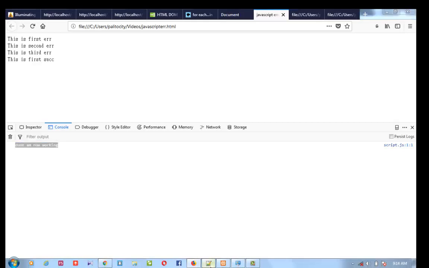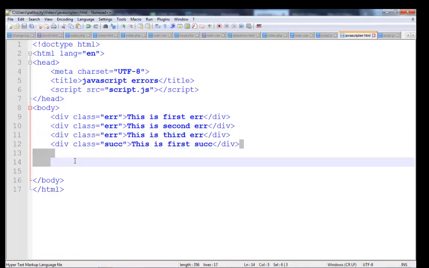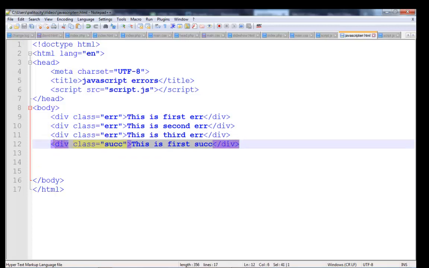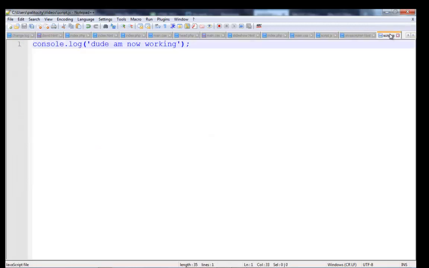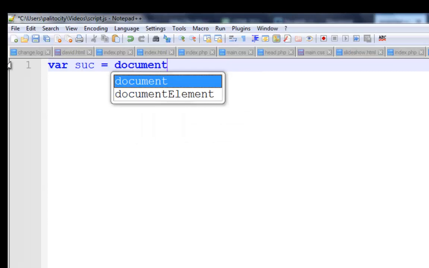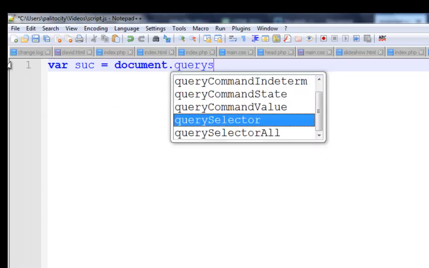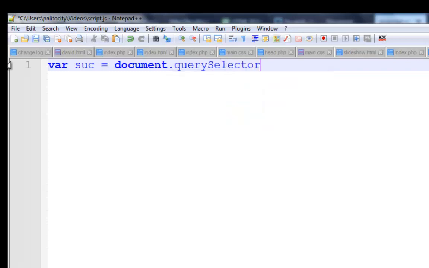The other thing I want us to figure out is how to use querySelector. I want to select this success class. In order to do that, I'm going to be using my querySelector. Let me say success equals document.querySelector, just for you to know.